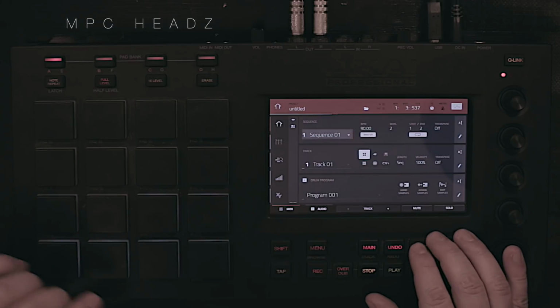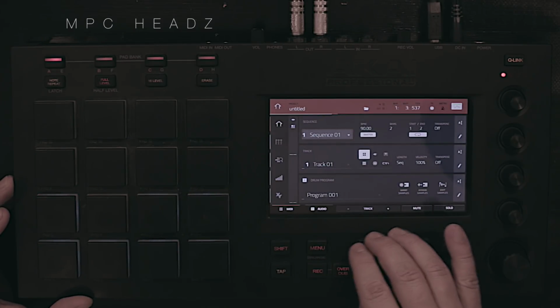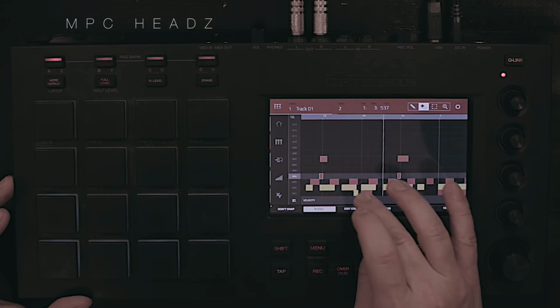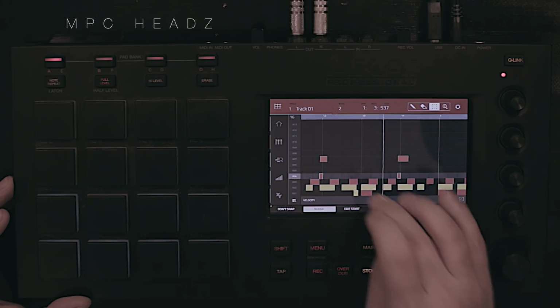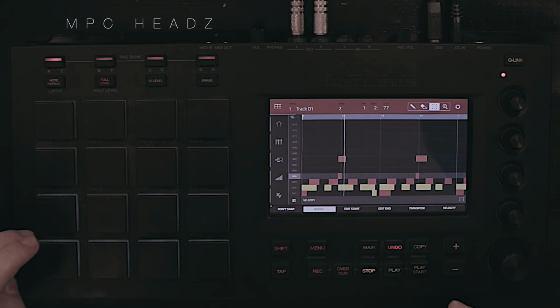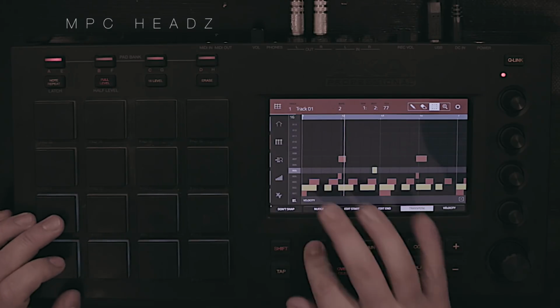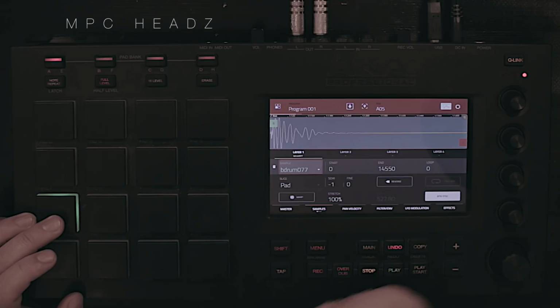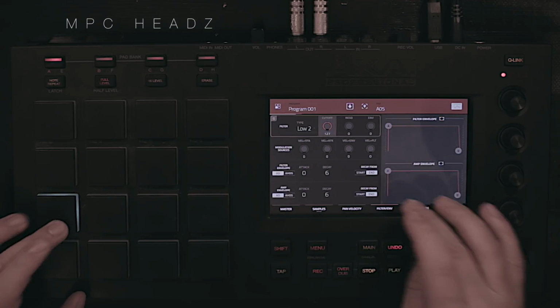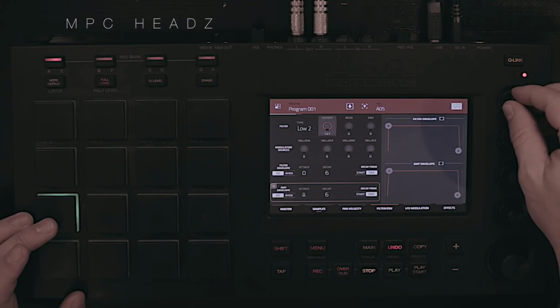What I'm gonna do here, and I do this with hi-hats, I also do it with the kick drums, is I copy the kick drum right there, okay? Now I'm gonna go to that kick that I want to use, this one right here, and I'm going to transpose it to this pad A5. I'm going to go to the program edit, and on the filter section I'm going to give it a different attack. Okay.